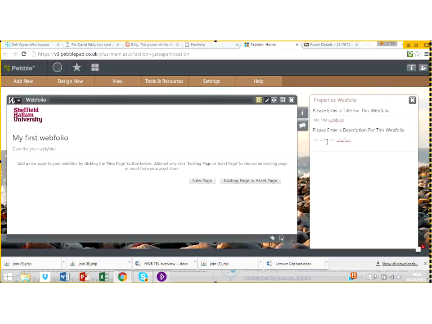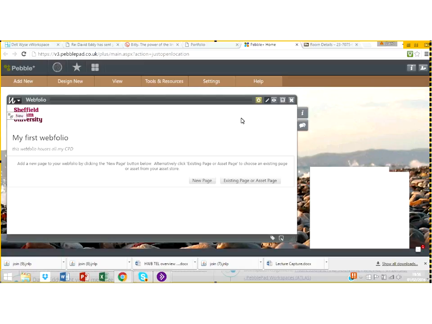So if I put my first webfolio, you can see how it's populating on the left hand side. This webfolio houses all my CPD, and populate the description as well. But that's already in there. I can get rid of that. It's just getting in the way.